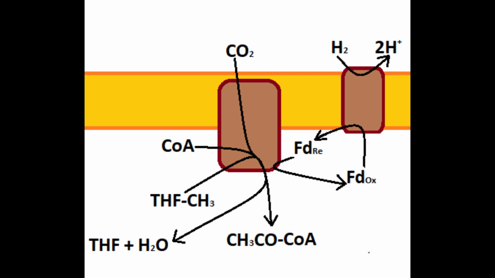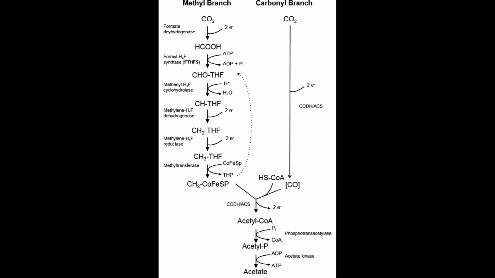From here, one of two things can happen. First, acetyl-CoA can be fed into biosynthesis pathways. Second, and this is what happens about 90% of the time, the acetyl-CoA is reacted with an orthophosphate to form acetyl-P, which is then reacted with ADP to form ATP, replenishing the one used to phosphorylate the formate. So, this pathway uses one ATP and produces one ATP, so there's no net production of ATP. Now, how could it be used for energy metabolism?